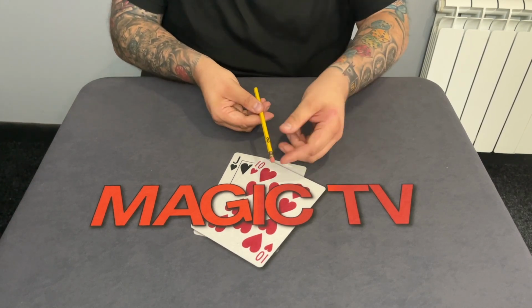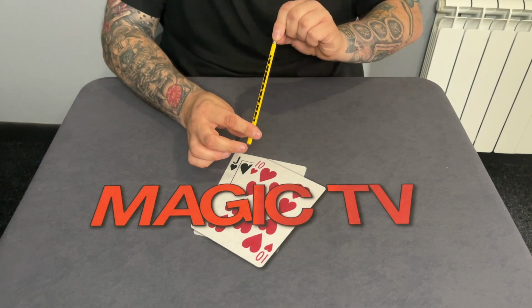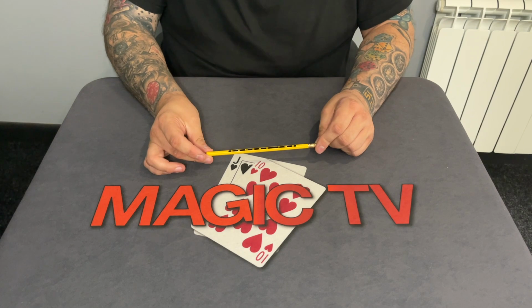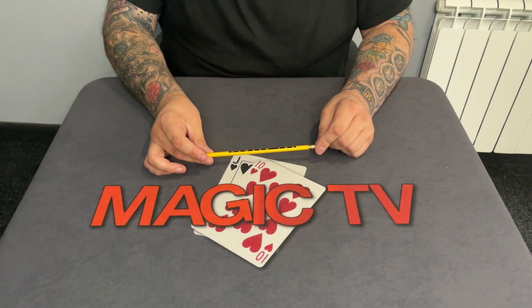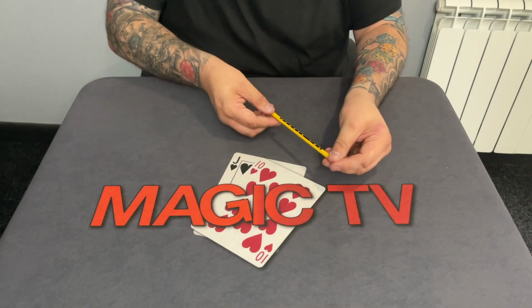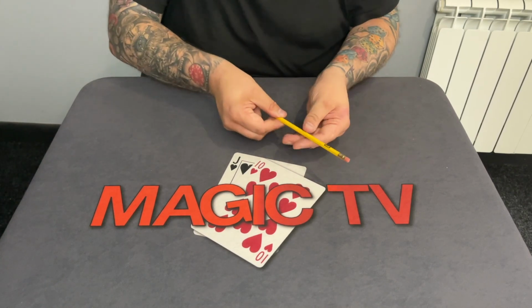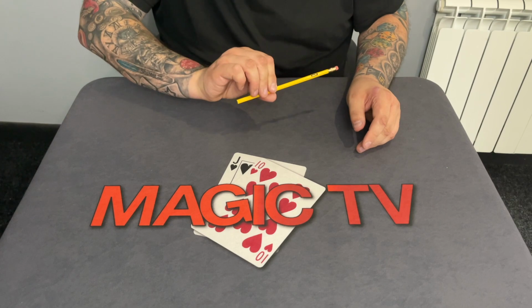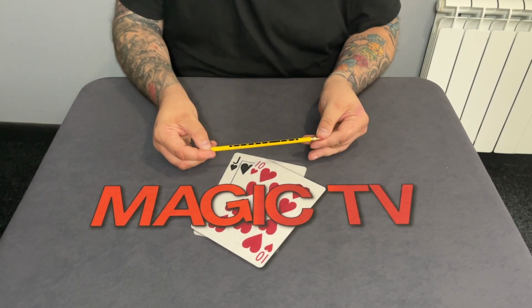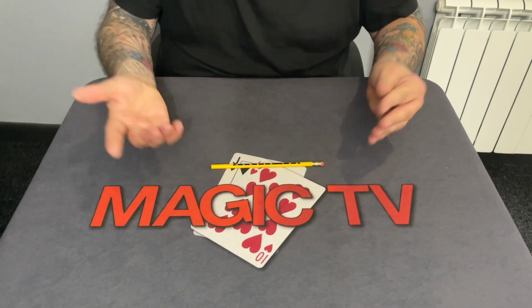Except it's not, because did you see what happened? What I just did right there is I made it so that that number two ended up just like that. What does that say? It says number two. I just made it a heck of a lot bigger. Oh, okay. If you missed it, hang on, let me just make it go back to size. You see, it was that size right there. They were both really small. And then what I did is I just stretched it out when you weren't looking. That's how it's done. Just don't tell anyone.